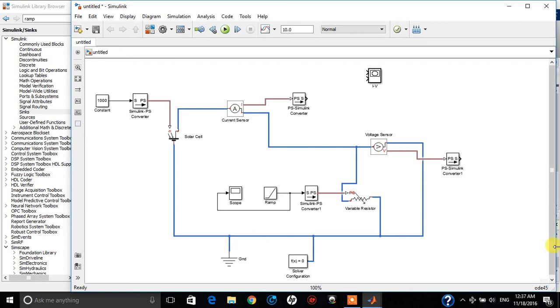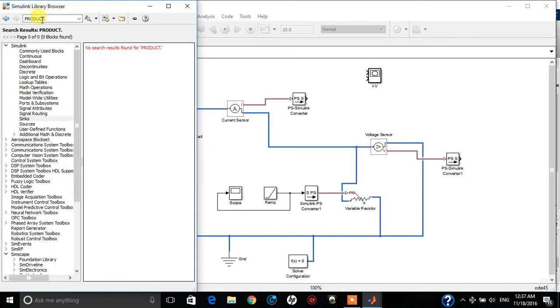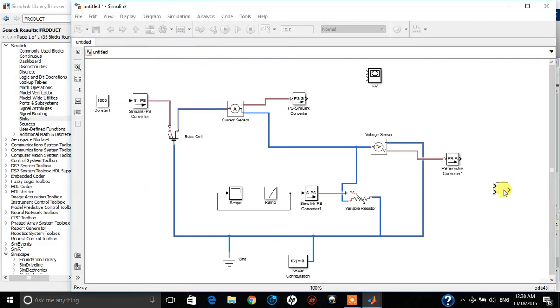Now what we are going to do is we are going to need one more component which is known as product. Here it is. Oh sorry, something is wrong. Okay, I will try it again. Okay, now this is the product that we are going to need.